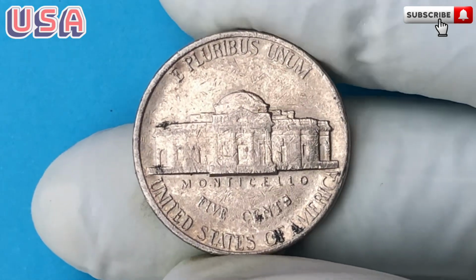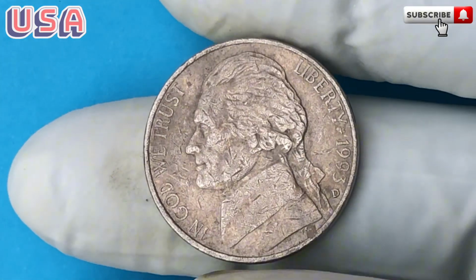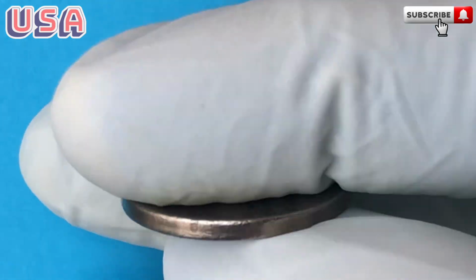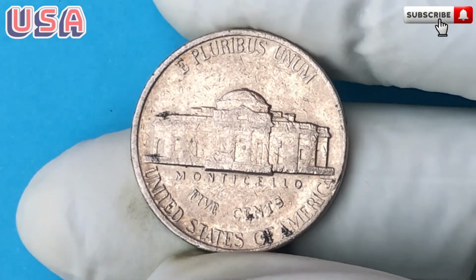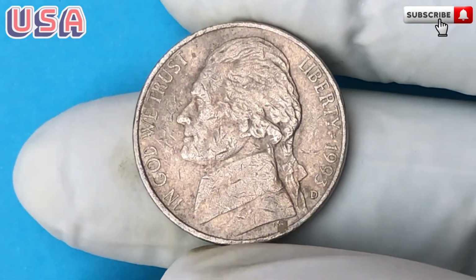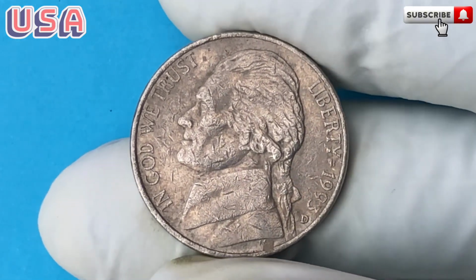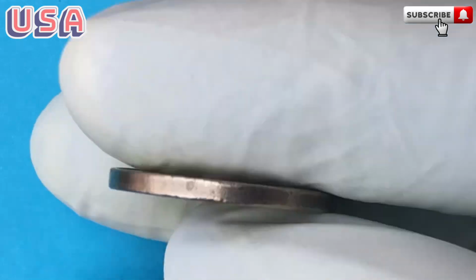Let's dive right in. The year 1993 might seem like just another year in the 90s, but in the world of numismatics, it marks an important time. The United States Mint was operating under a period of economic stability, but little did anyone know that some of the coins they were producing during this time would become incredibly valuable decades later. The 1993 5-cent coin, or nickel, is a prime example of how the most humble coins can sometimes surprise us with their worth. At this time, the design of the nickel hadn't changed in decades.